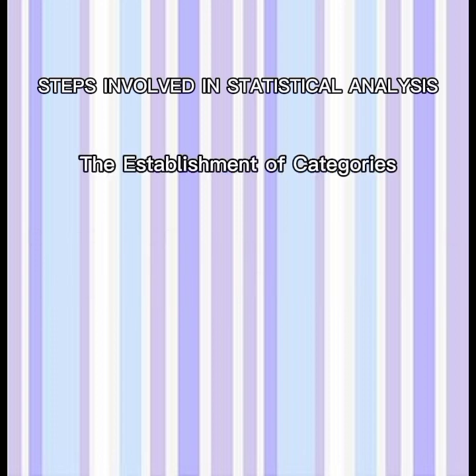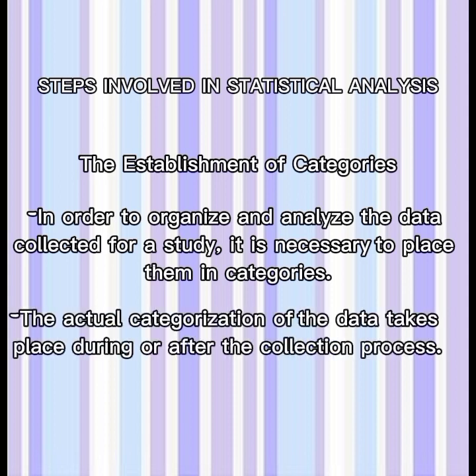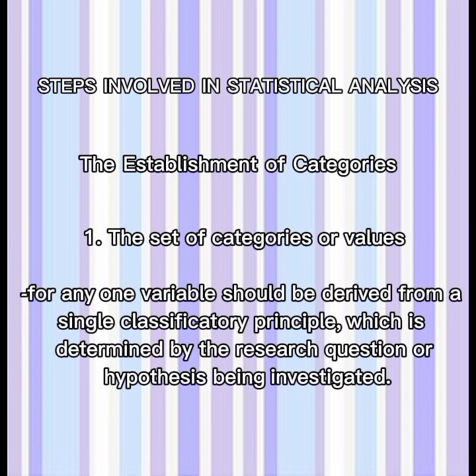The establishment of categories. In order to organize and analyze the data collected for a study, it is necessary to place them in categories. The actual categorization of data takes place during or after the collection process. 1. The set of categories or values for any one variable should be derived from a single classificatory principle, which is determined by the research question or hypothesis being investigated.